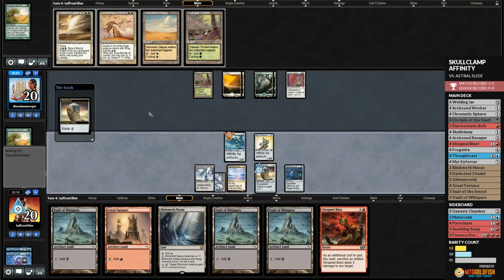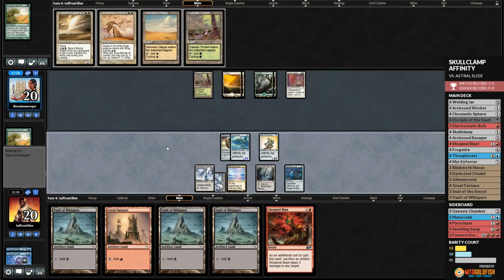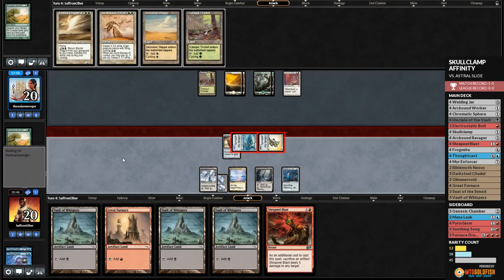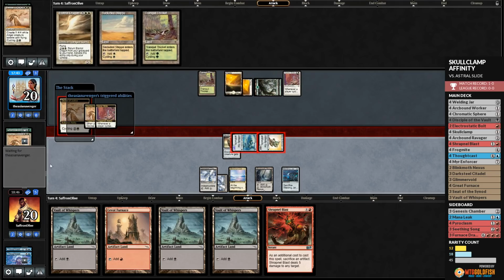Well, let's Skullclamp. Sure, seems good. Go attacking. I don't have much faith that this is going to do anything, but we got to try. Let me think here. So you have all of that. Okay.